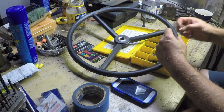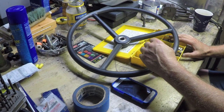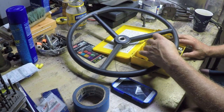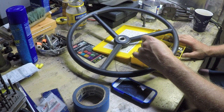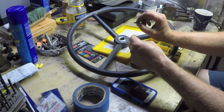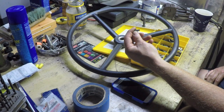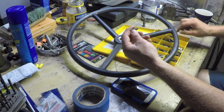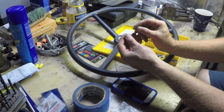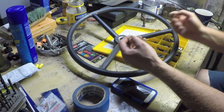Mainly, I have an entire set of woodruff keys over here with many of the standard sizes, and the thickness of this woodruff key, this particular one, is 3/16 of an inch. The next standard size up, from what I gather, is 1/4 inch, which is this big sucker here. So it's a significant jump.